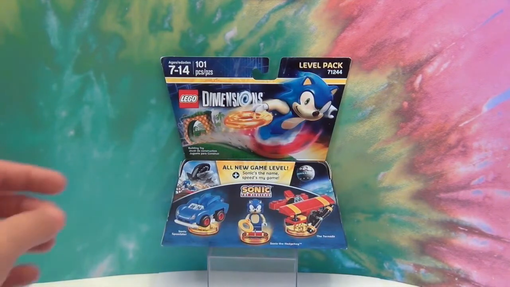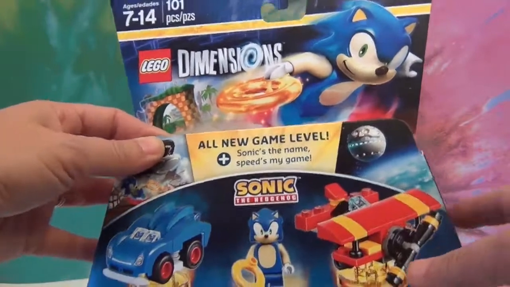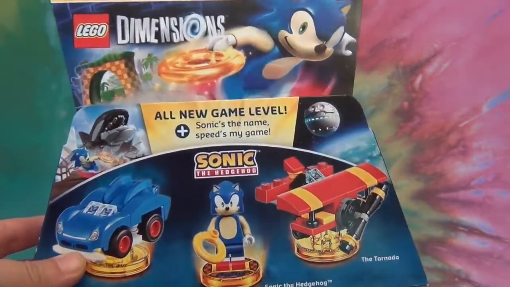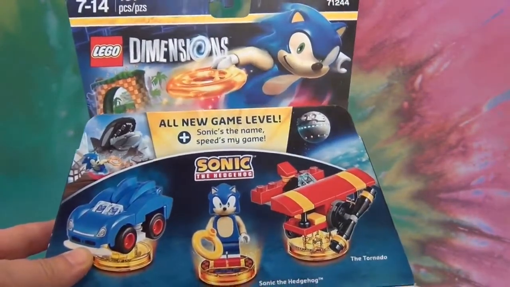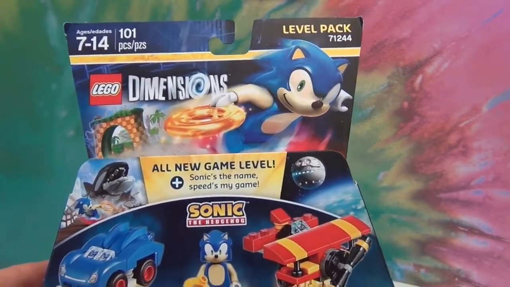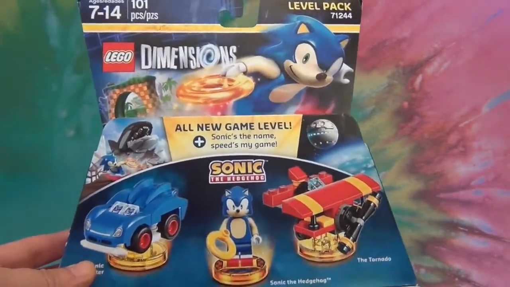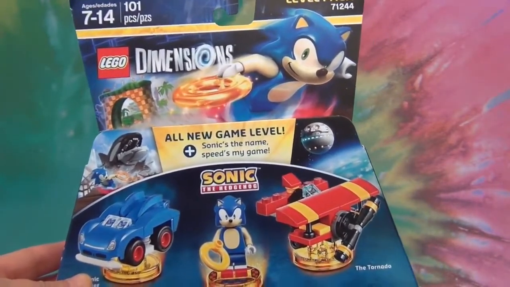So anyways, let's go ahead and take a look at this awesome level pack. He had some Target gift cards, and as soon as it came out, we headed out to Target and got our hands on the Sonic the Hedgehog. This is the level pack, so it means it's going to open up a whole new level. The level packs are usually $29.99, and then the team packs are $24.99, and it goes down from there.